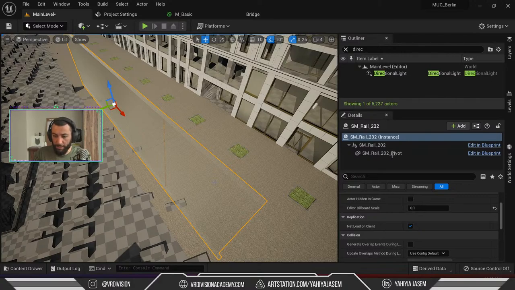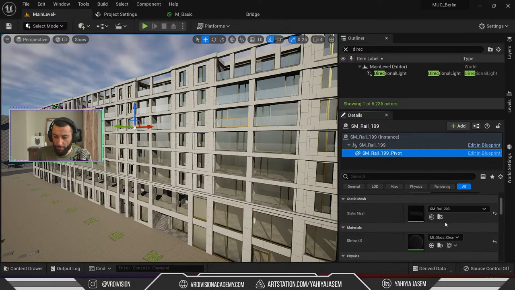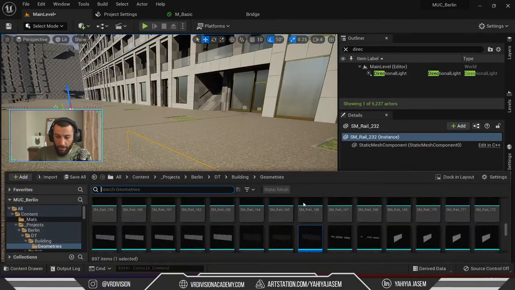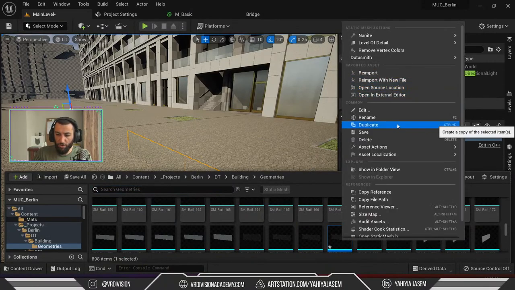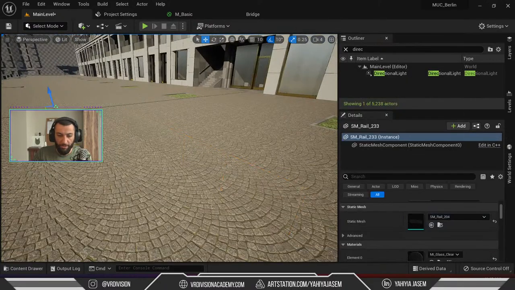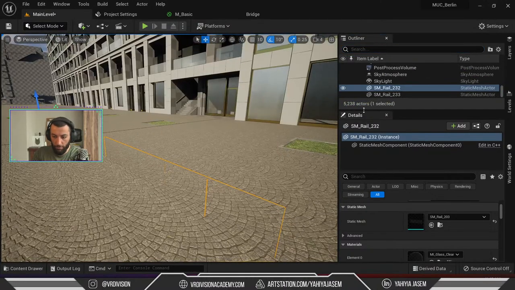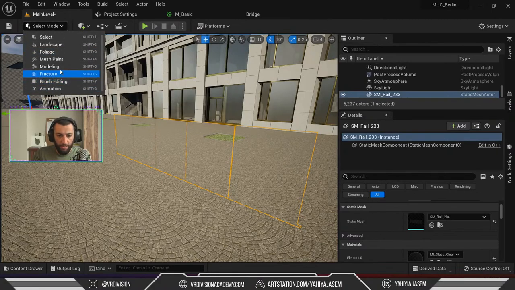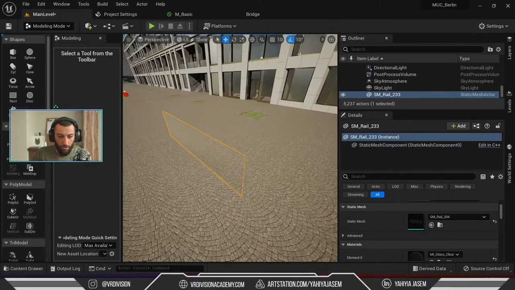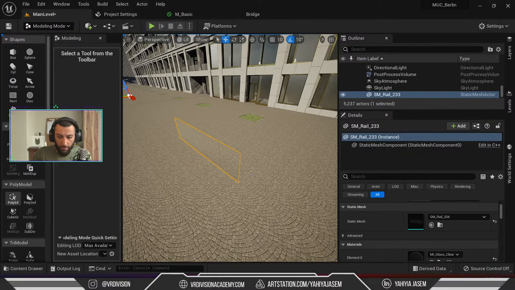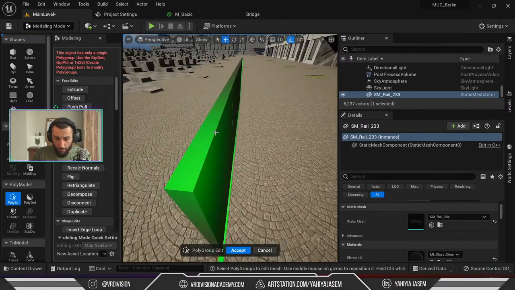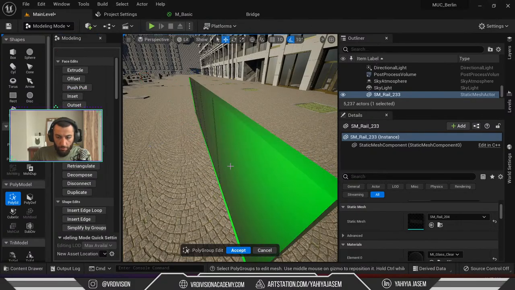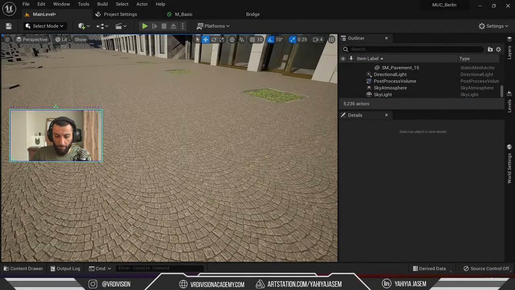And let's actually replace this instance with something that is not an instance, if that is possible. Can we click and drag this, put it here? Yes. And let's make a duplicate of this. Control D to make a duplicate. This is a shortcut that changed. It used to be Control W to make a duplicate. Now it's Control D. So you can keep that in mind. And so if we want to modify this, real quick, go to modeling, poly edit. Can I select only these faces? No. Okay. Let's see if we can do something real quick in Max first.